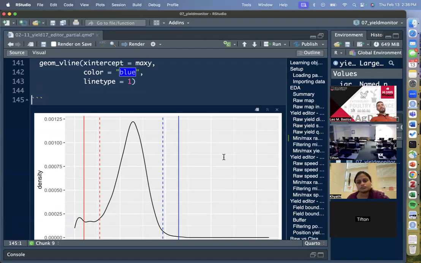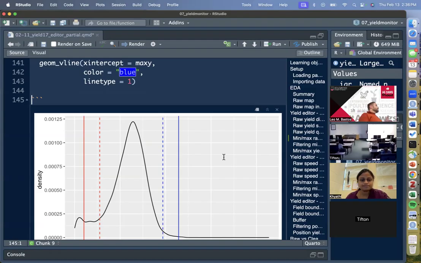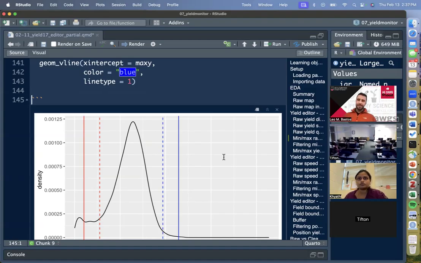Those are the values that we are going to keep. Because some values here we're going to remove because we're considering they're erroneous, and some values we're going to keep. So I'm asking you to tell me in words between which lines are the values of yield that we're going to keep in the data set. So take a quick second here to think about it. And let me ask somebody in Tifton.